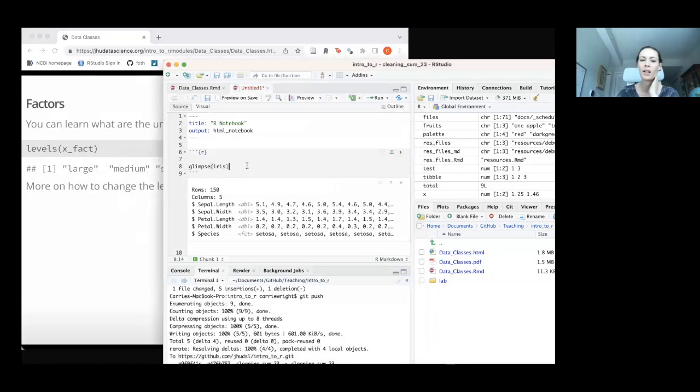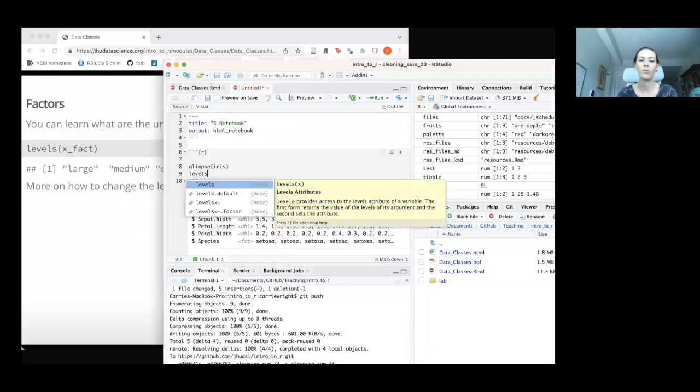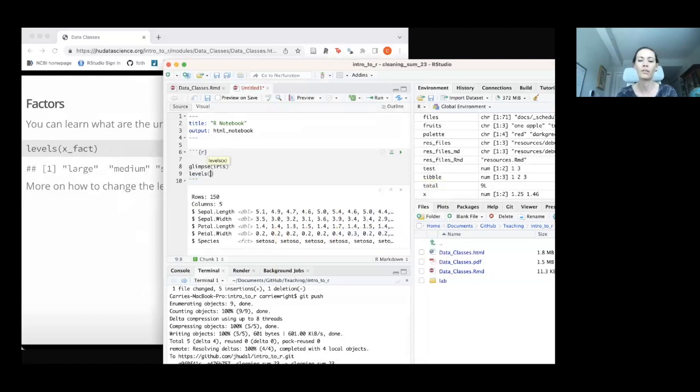Here in the iris data, I already have a factor. So I could ask, what are the levels of species?